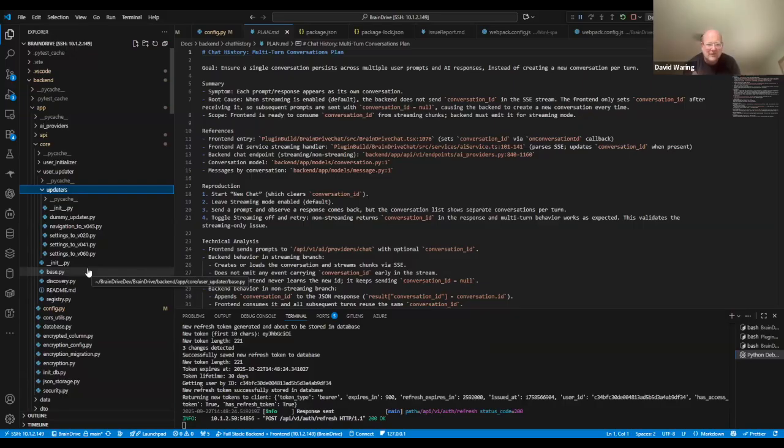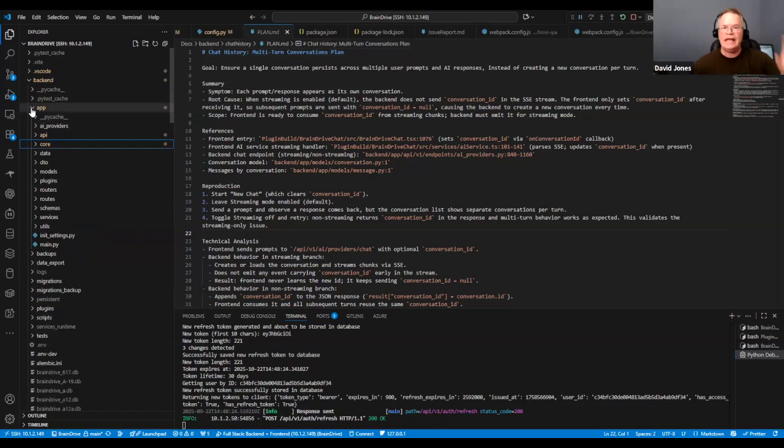Okay. So how much back and forth is there on putting together this plan? And are you using a template? It looks like you have things like reproduction, references, summary. Do you have those in all of your plans? Yep, pretty much, because when you're creating a plan to accomplish a task, Codex and Claude, both create different plans. I choose which one I want to use to create the plan, because they will create the plan a little differently.